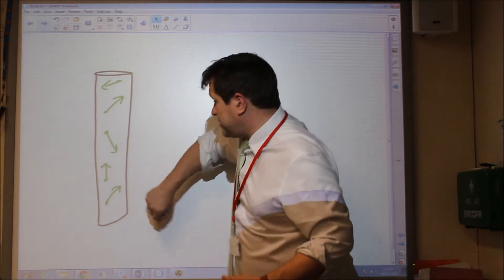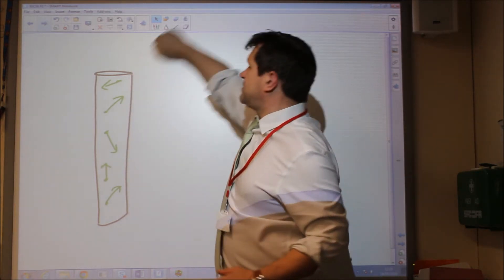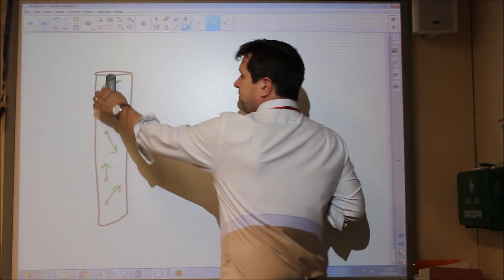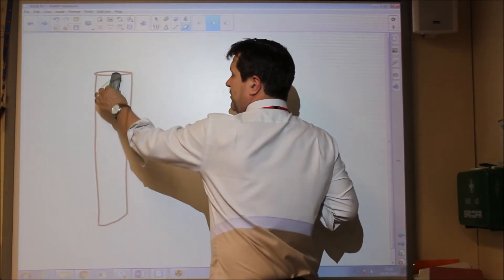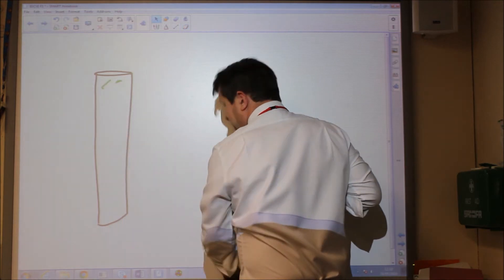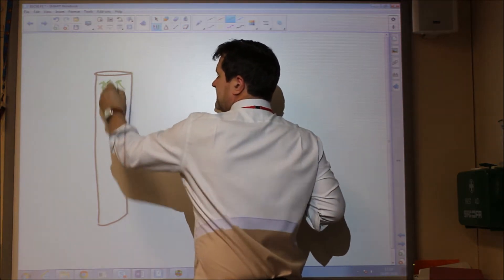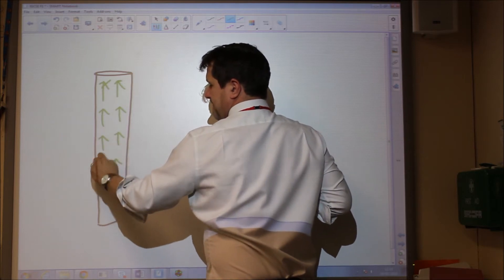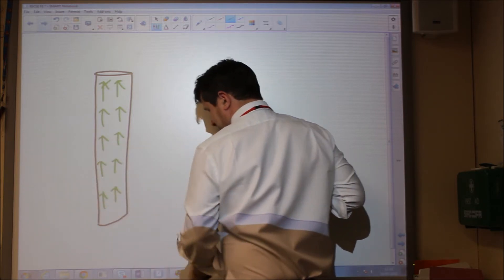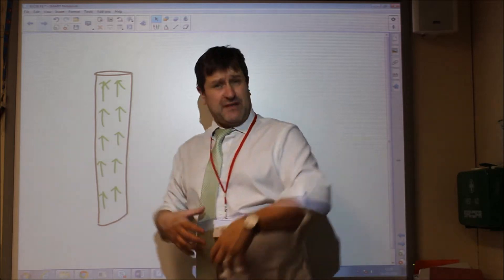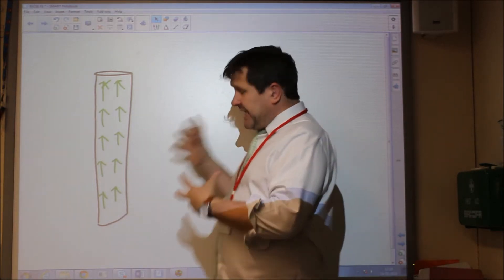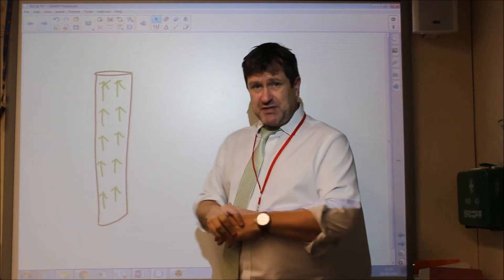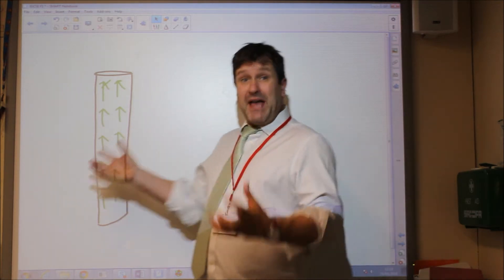Now if we take a magnet and we stroke the magnets and we keep stroking the magnets along the iron, then what can happen is these dipoles can all line up in the same direction. And what we get is this overall effect of a magnet. Now if this magnet was dropped or if it was heated up, what can happen is these dipoles can go back to their original position in the case of a permanent magnet.